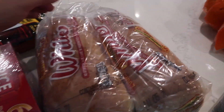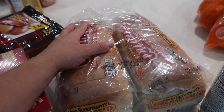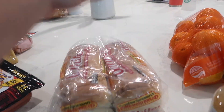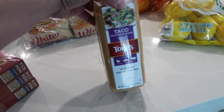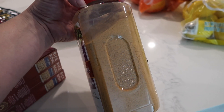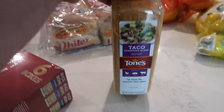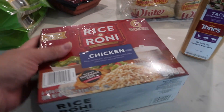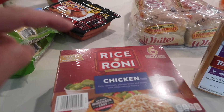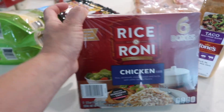These are for peanut butter and jelly sandwiches. I'm going to be making two loaves and putting them in the freezer for the kids to eat as snacks and grab for their lunchbox for summer activities. I've got some taco seasoning because I always like to have this on hand for quick taco meals — it really spices up any type of meal. Rice-a-Roni — I know this is not healthy, but I thought it would be good for emergencies or a quick side to add to meat and veggies.